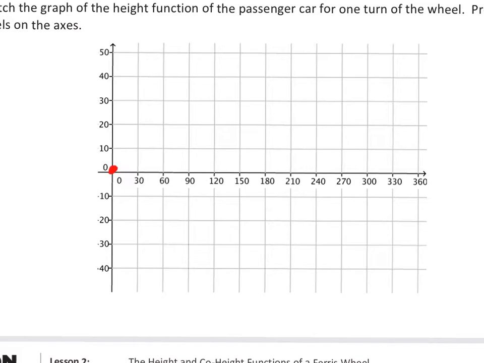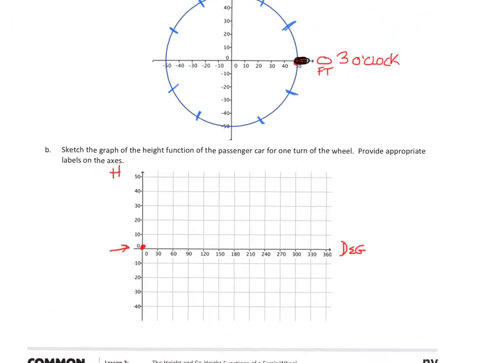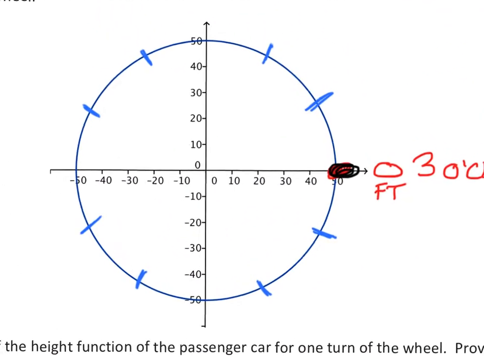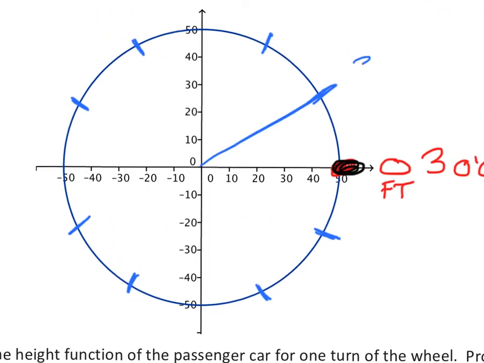You can try to replicate this graph accordingly. You only need an x-axis and a y-axis that meet at this point, and note that this is h for height, and this is DEG for degrees. Use one block per 30 degrees, so you do not have to write all of these down, just as needed as we go along. We turned, or rather no turn, and we came up with 0 feet. So now we're coming up here at 30 degrees.